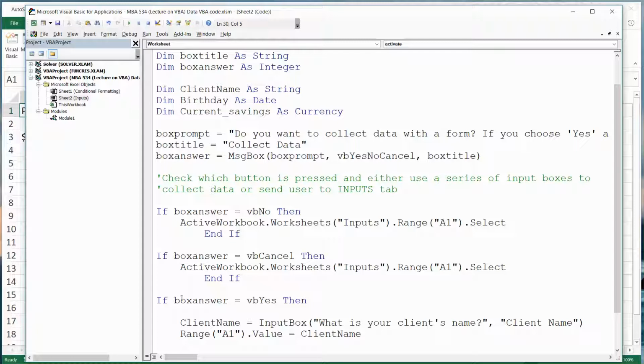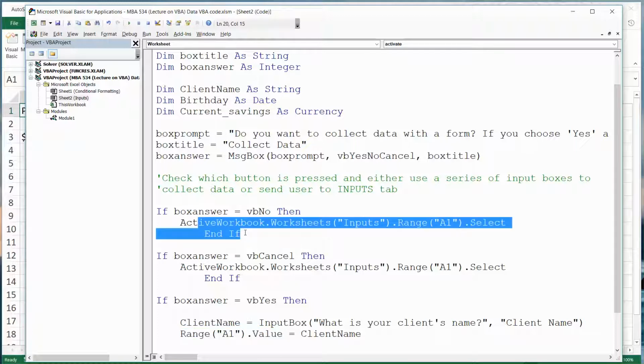Now notice I didn't put the worksheet's input in front of this range A1, but I did up here. I didn't need to put all the active workbook worksheets input, all this stuff, because this code will never be run until the inputs worksheet is activated.